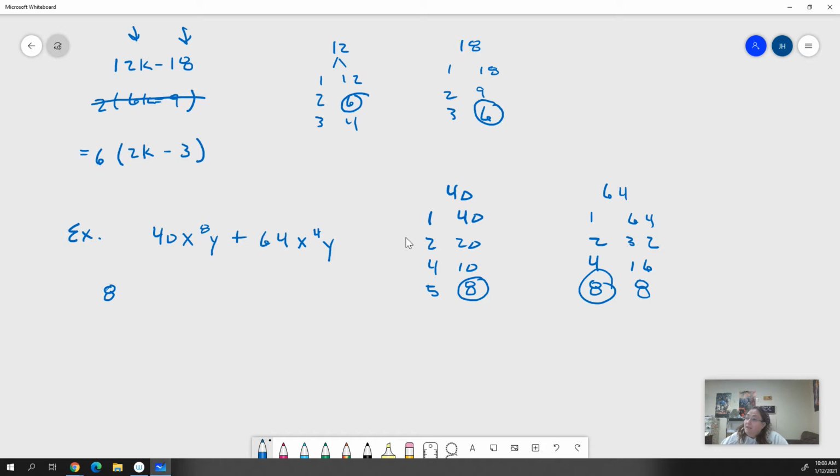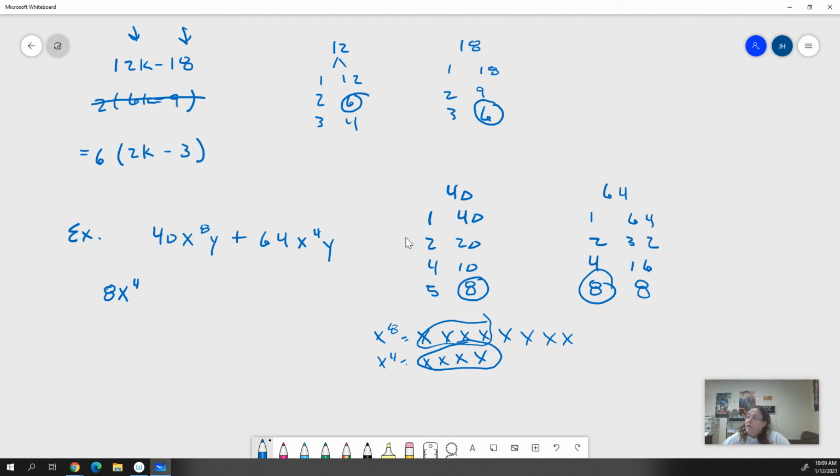But on this one, I have x to the 8th, and this one I have x to the 4th. When we're reducing our variables, we can always take out the lower one of both. So if I have x to the 8th here and x to the 4th here, what they do share in common is that they each have at least 4 x's, right? Because technically, x to the 8th is x times x times x times x times x times x times x times x. X to the 4th is just x times x times x times x. And so what they have in common are 4 x's here and 4 x's here. So I can pull out x to the 4th on each piece, because they both have at least x to the 4th.